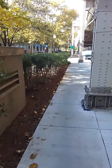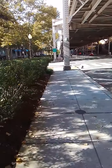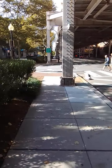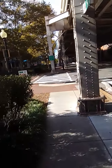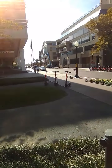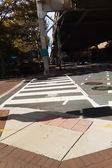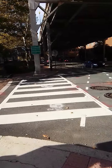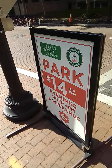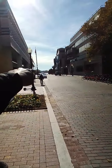Yesterday I walked here from the Kennedy Center. Actually, I walked to the Kennedy Center from the Lincoln Memorial, and the Lincoln Memorial from the Washington Monument, which you can check that video out. It's the prior video on this channel, the same YouTube channel. And I walked to the Washington Monument from, as you can see in the prior video there, the National Museum. You can kind of see the Potomac right there.